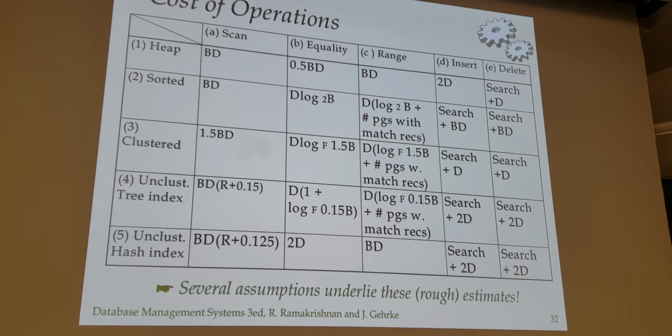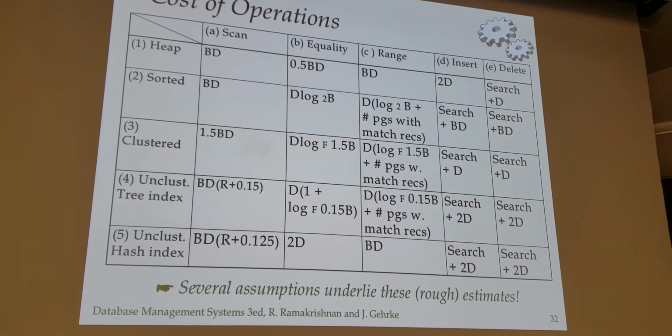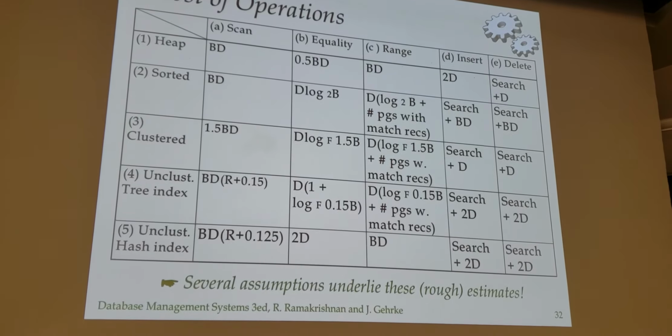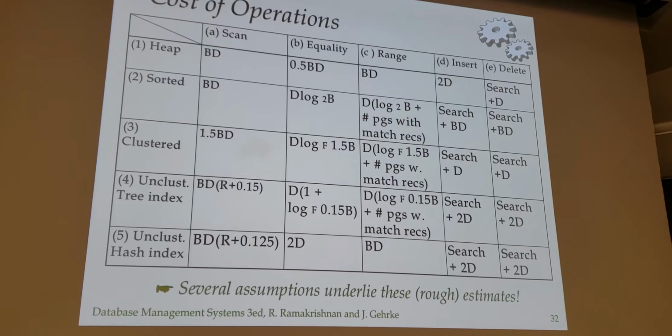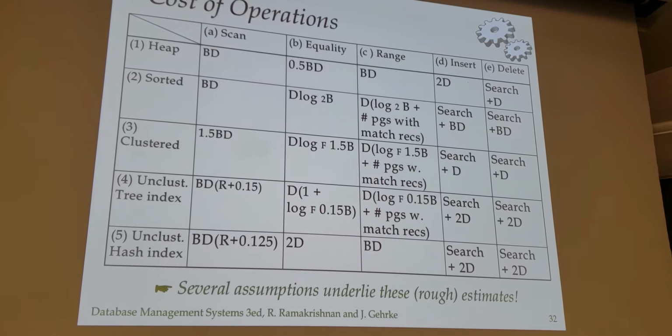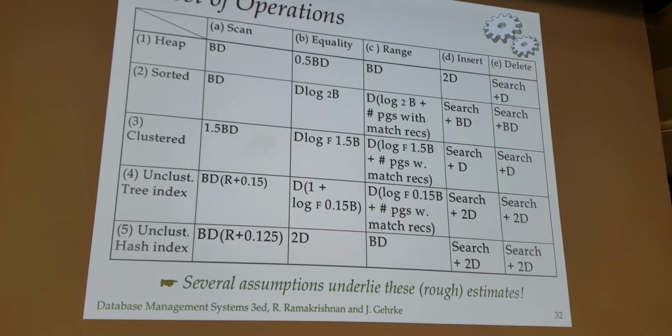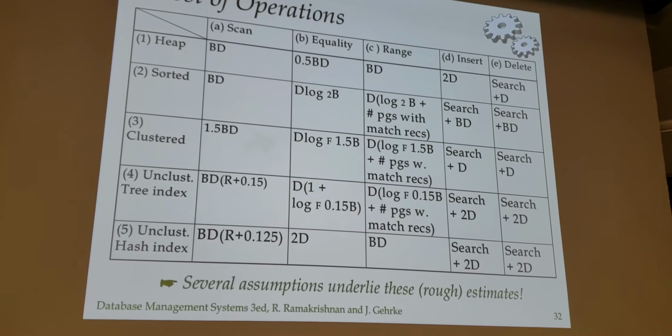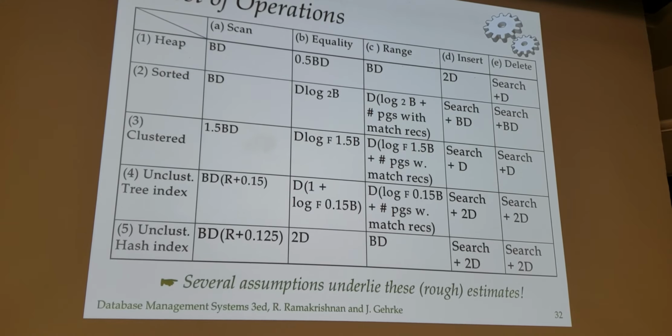And what I'm doing is I'm trying to search for a particular value. So the depth of the tree is log to the base F of the stuff that I have in the bottom of the tree. How many pages do I have in the bottom of the tree? Not B. B would be true if I had everything jammed together. The expansion factor is 1.5 because things are 2/3 full.